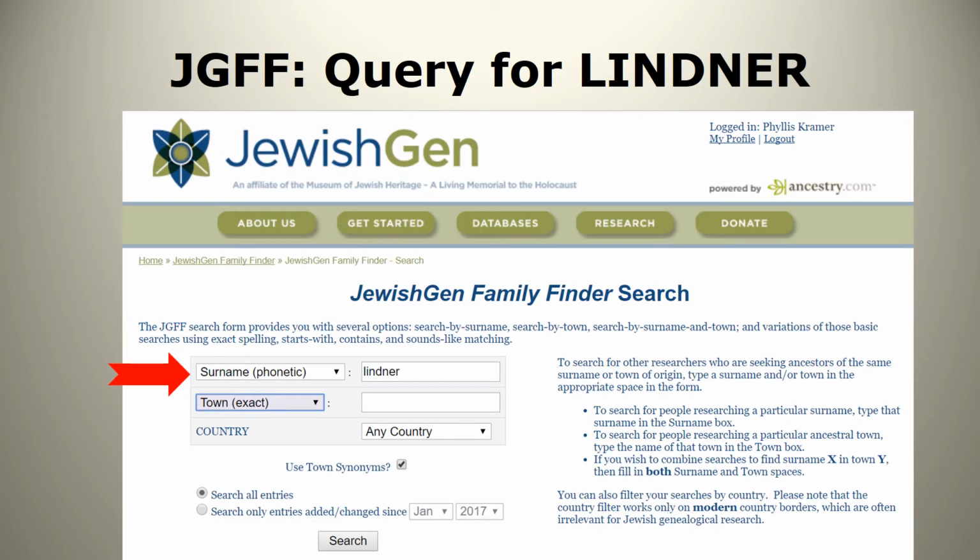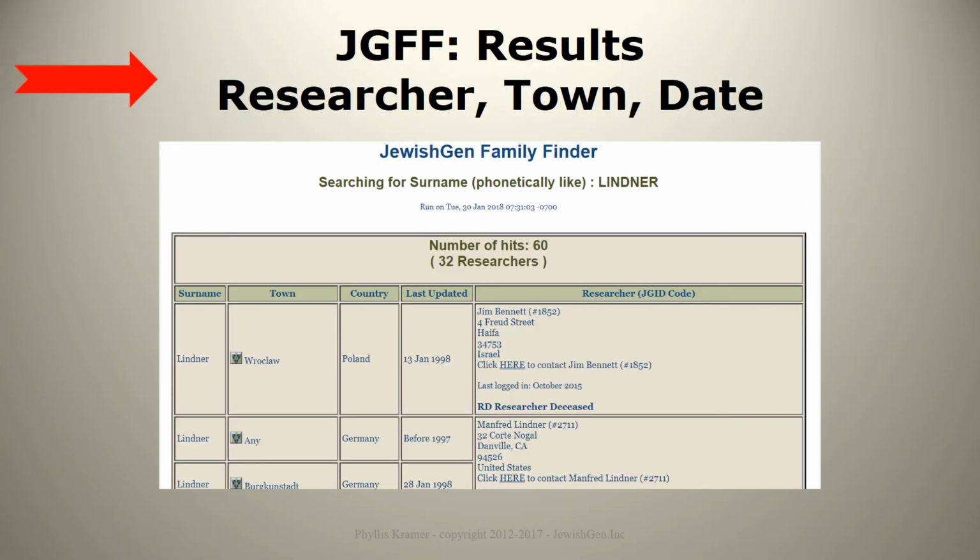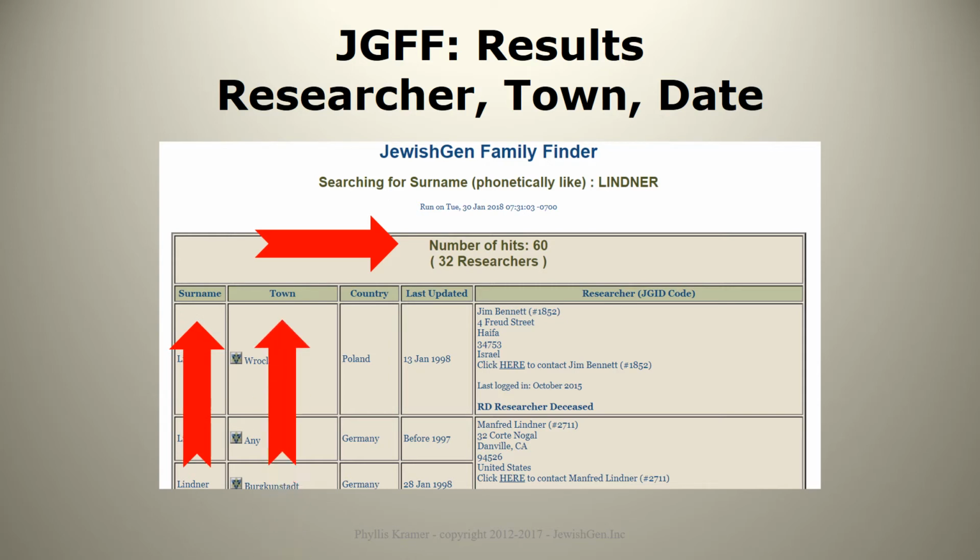We're going to go in here, we're going to put Lindner in. I don't know what country, I don't know what town. And this is the result you're going to see. 60 hits from 32 researchers looking for Lindner somewhere in Eastern Europe and also in the United States. We'll tell you the surname. We'll tell you the town of origin. We'll tell you when they put that information into the database, and we'll tell you a little bit about the researcher.